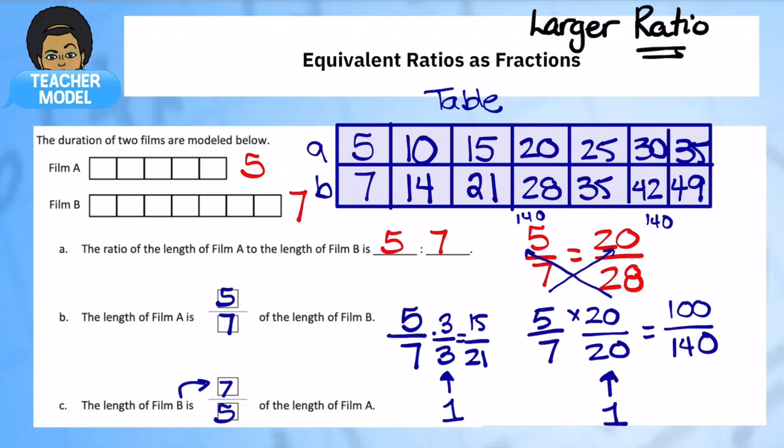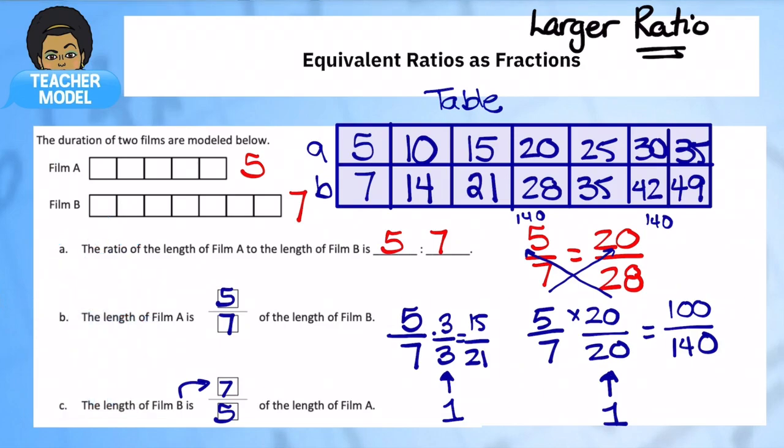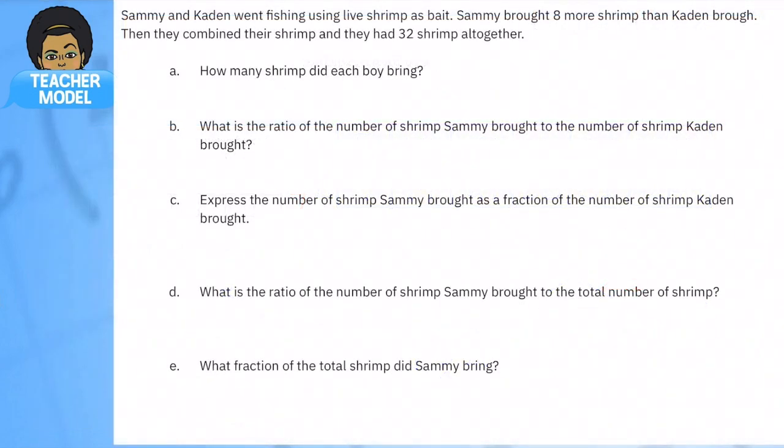You now have 2 strategies. Okay, so let's go to the next page. Again, you have the table strategy, or you can use a multiplicative strategy. So let's look at this next part. And now we're going to use some thinking. We're going to take a lot of what we've learned to talk more about ratios for a second.